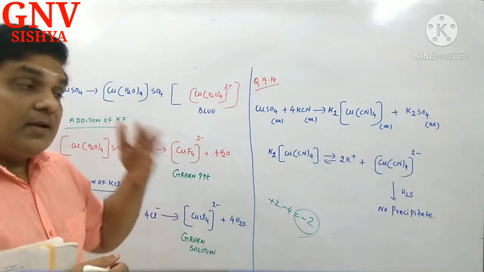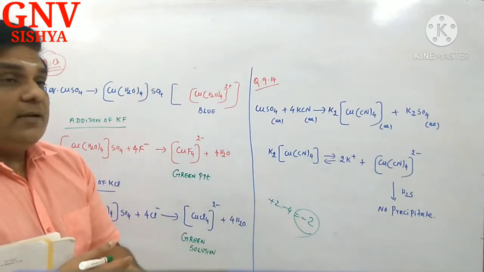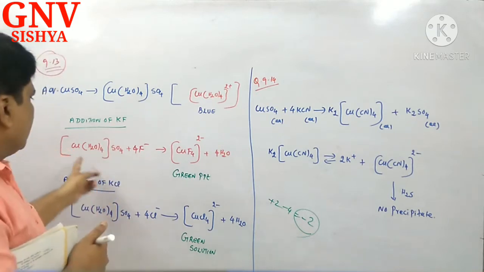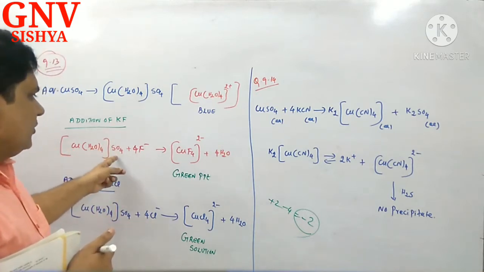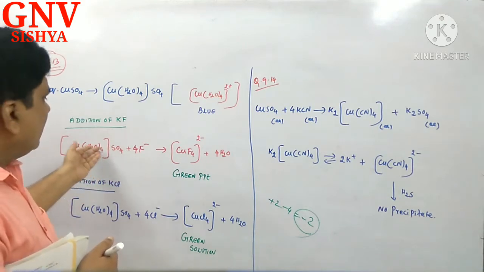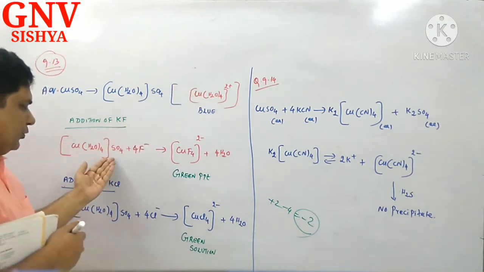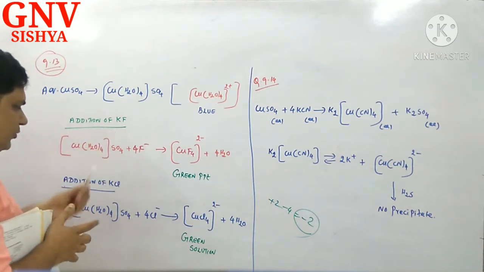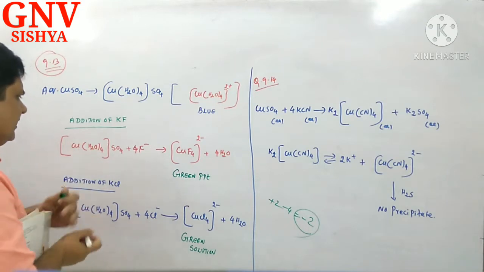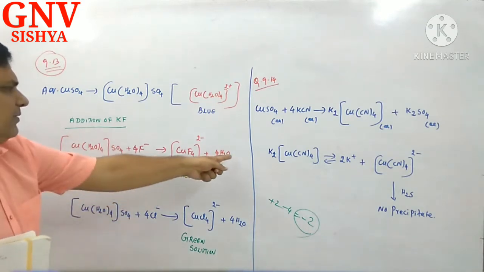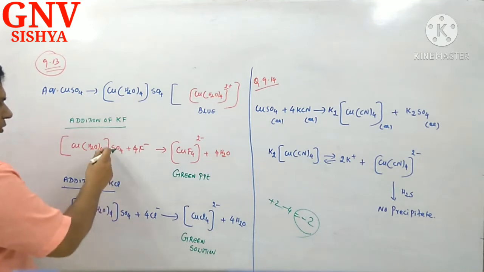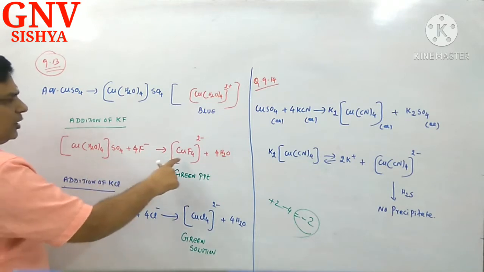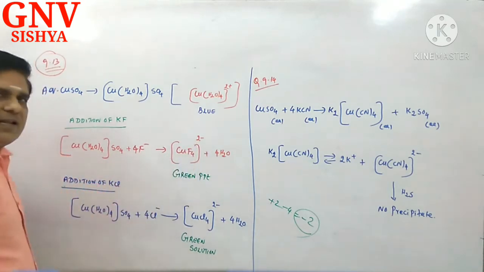So I think our answer is correct: [CuF4]2-. Because in examination, students get panic. Sir, I do not know how to write the charges. Very easy. [Cu(H2O)4]SO4, or you can write [Cu(H2O)4]2+. Just for you to understand, I have written SO4. You need not bother about SO4. You put 2 plus here. Here SO4 will be coming out, so remove this. H2O will be replaced by F- now. Automatically you get [CuF4]2-, green color.